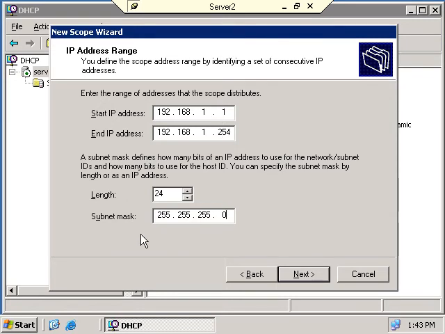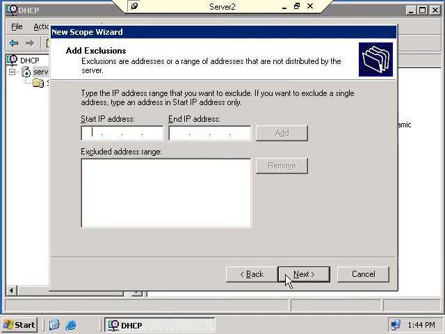If you did want to change the subnet mask, you have the ability to do it by the length of the subnet mask. Notice when I change this down, it changes this as well. Or you have the ability to just change it using the dotted decimal format. By me changing it to 0, it's going to change this to 24. I just need to click into a different field. And see how it registers that now. So this looks good.